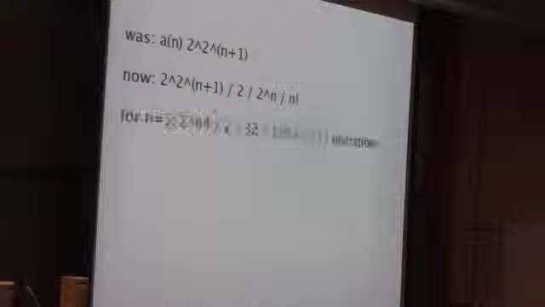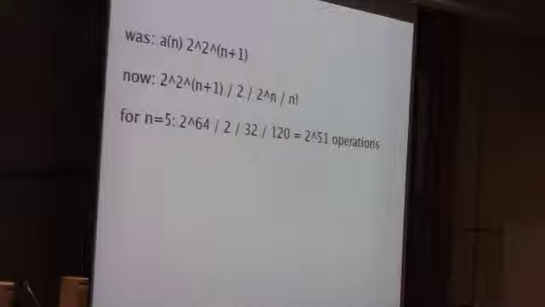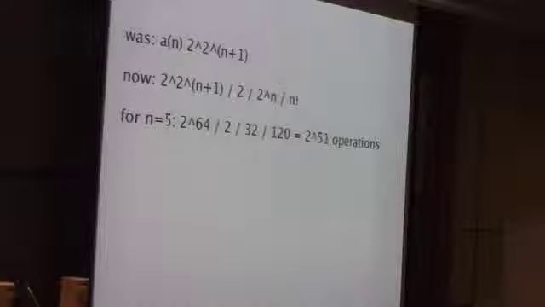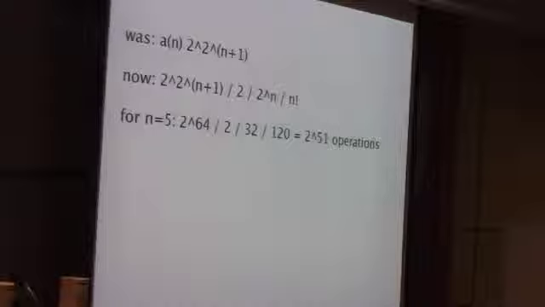Now this is actually getting small enough that maybe we can do something for n equals five. For n equals five, we start with two to 64, divide by two, divide by 32, divide by 120. We end up with around two to the 51 operations. Because we're doing truth tables and it's very cheap to iterate over these lists, you might be able to do a billion checks in a second. Two to the 21 seconds is about 20 days. So we can do that. I actually ran the program and it took about five days. Some pairs you don't actually get to, and it turns out you only do about a tenth of the pairs in this particular case. There's algorithmic cleverness you can do to switch to a different algorithm for the end game. You can redo the computation in about half a day.